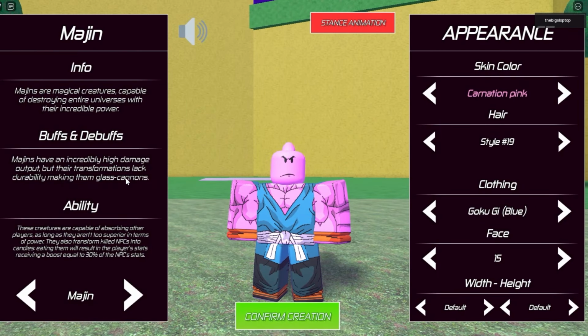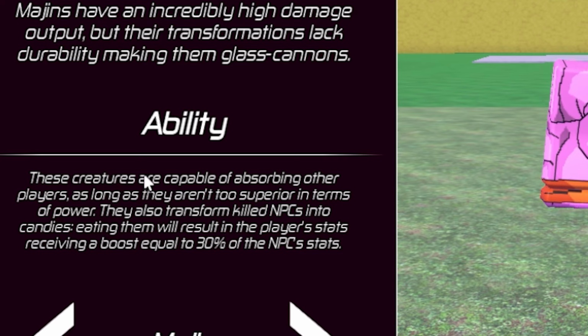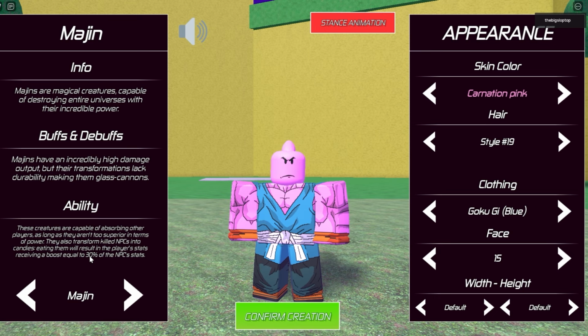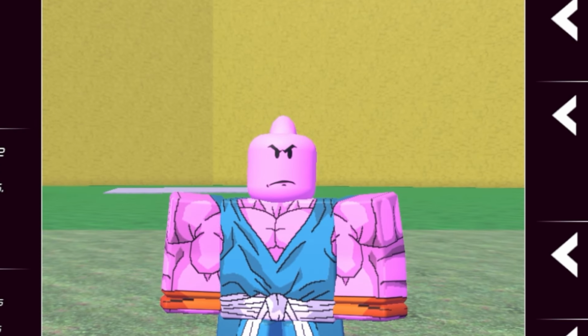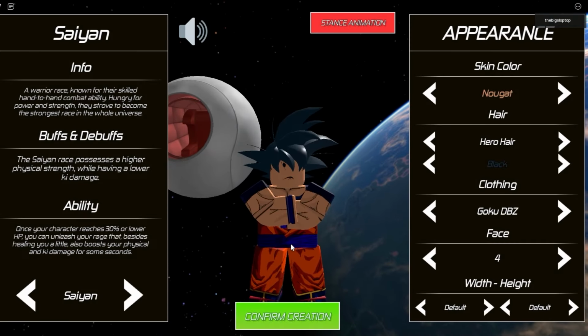Then the final race, we got Majin. They have incredibly high damage output, but their transformations lack durability, making them glass cannons. These creatures are capable of absorbing other players as long as they aren't too superior in terms of power. They also transform killed NPCs into candies, and eating them will result in the player's stats receiving a boost equal to 30% of the NPC's stats. Do you know how OP that is, bro? Especially when grinding? That is OP like crazy. So yeah, all the races are pretty darn cool.